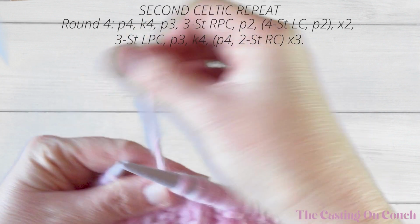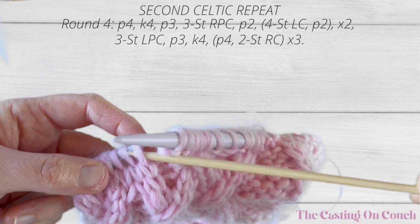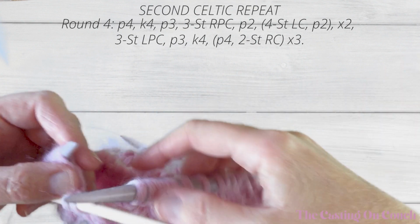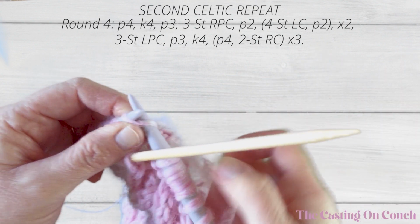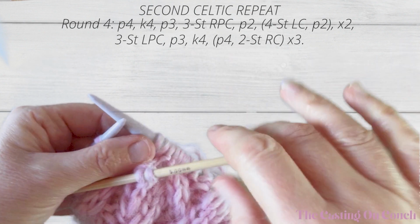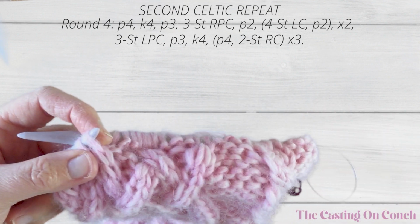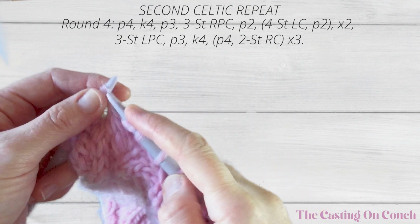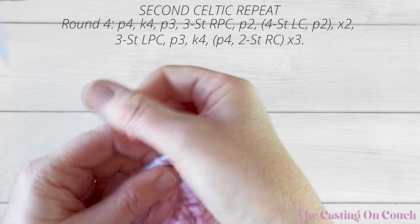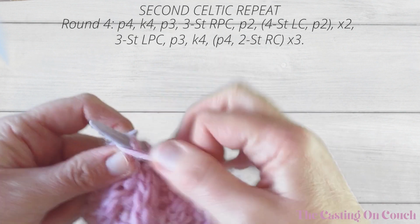So that's our purl 2, so yarn to the back, 4-stitch left cross. So take the next 2 stitches and hold them to the front and then knit 2 from the left needle. Slip the stitches from your cable needle over and onto the left needle and knit those as well. So that's knit 2, and again we're going to purl 2.